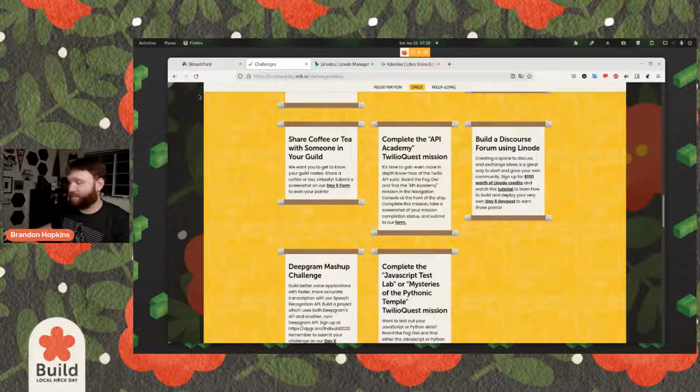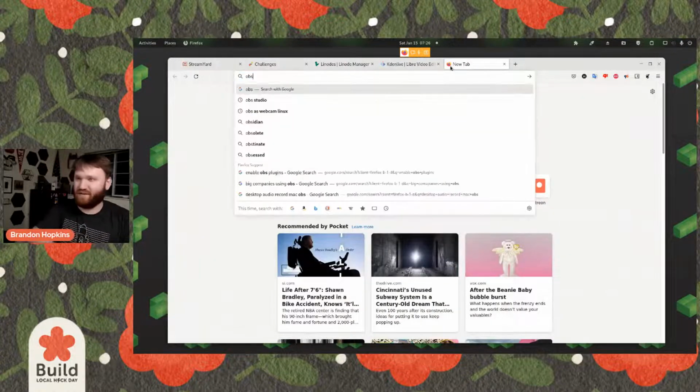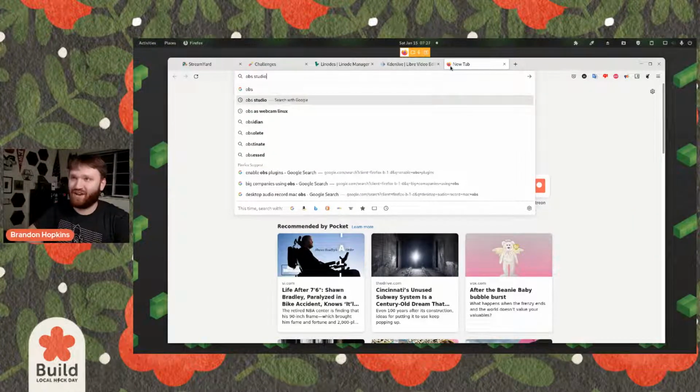I'm going to read chat real quick. No, it's the same. Which tool should I use to record? I can't demonstrate it because it would mess with what I'm streaming right here.